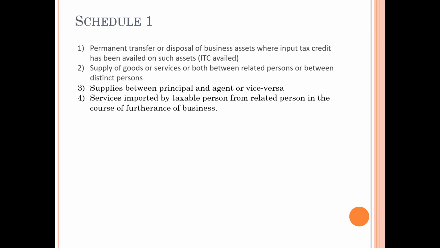Services imported by the taxable person from related person in the course of furtherance of the business. That means if I take services, say for example my brother is in US, I take services from my brother for my residential house. This will not be leviable to GST since the payment paid by me is not for furtherance of the business. However, if the same services I take, say for example, for construction of my office, then it is for the furtherance of the business, and though I did not pay any consideration to him since he was my brother, GST is leviable on it. Now the question arises, how will the GST be levied? That we'll discuss further in place of supply and taxation rules. However it will be levied on RCM basis.